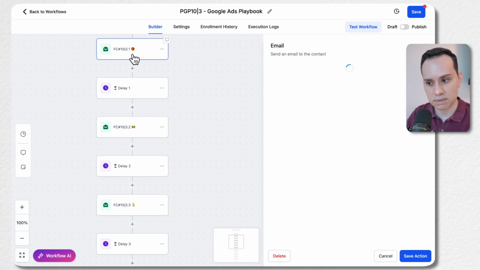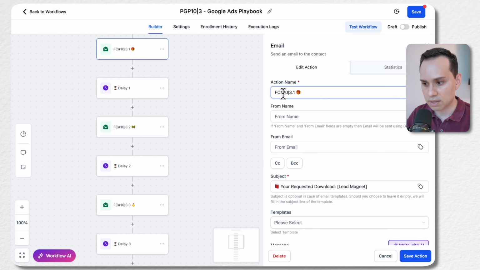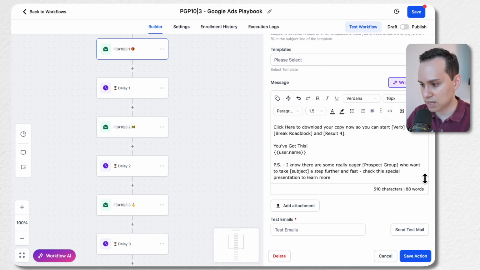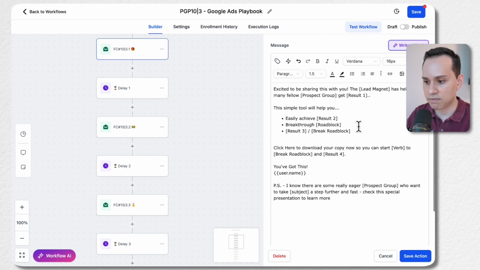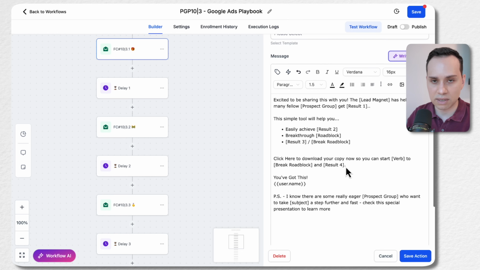We, of course, start sending them an email. And the first email we send is this. I'll go ahead and expand this template so you can see it. There we go. This email, very basic. We just say, hey, thanks for signing up. Here's your lead magnet. That's it. That's all we do with the first email. We just say, hey, here's your lead magnet. And we go ahead and, of course, link that. We have a link over on Google Drive for the PDF that they get access to. And that's all we need to do.